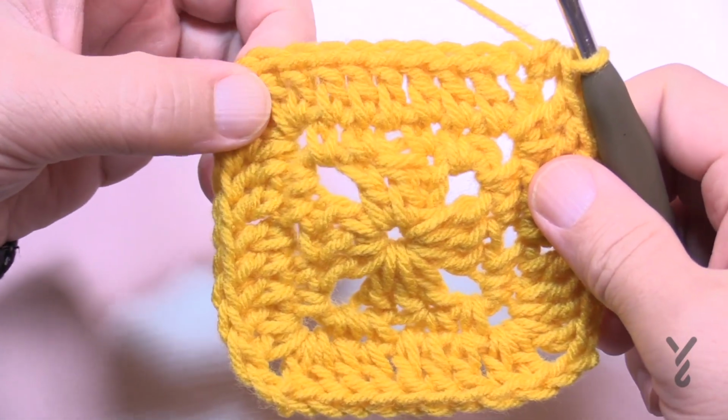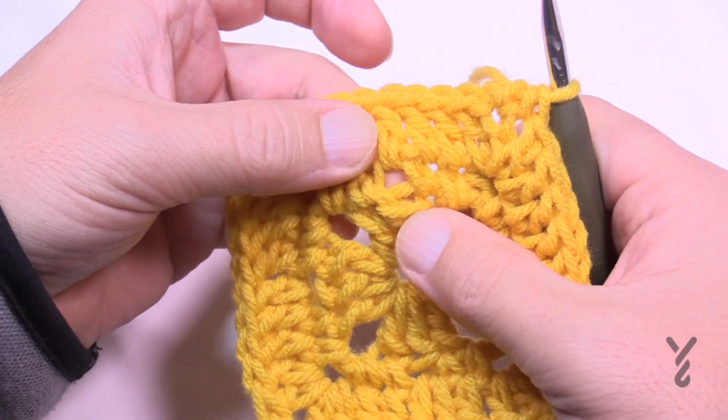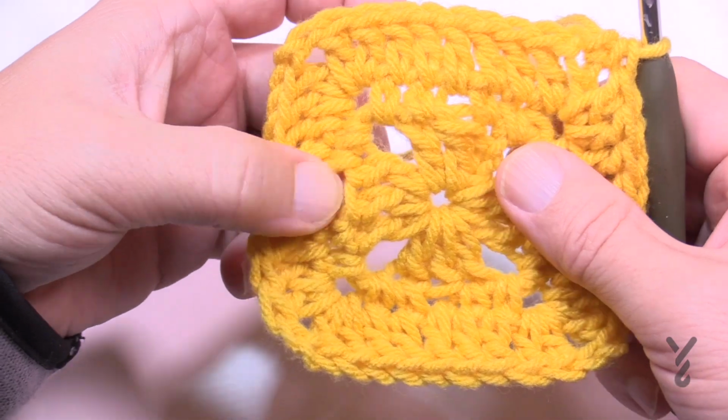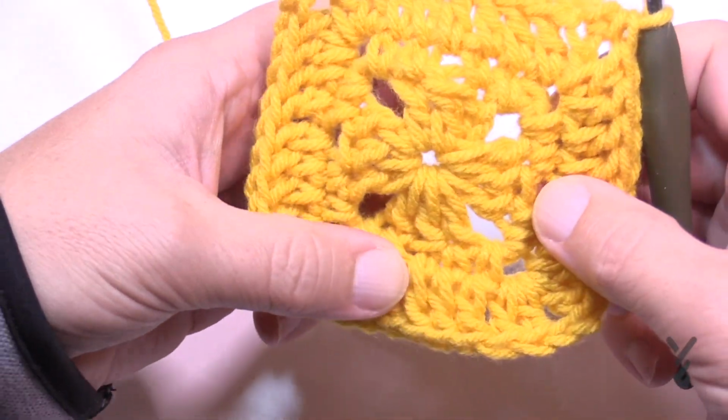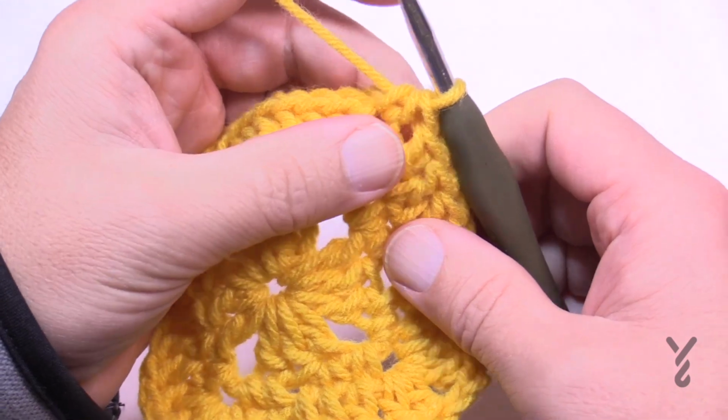In round number 4, we're going to then start the V-stitching. The V-stitching is gonna concentrate into the skipped stitches here. So in the future you'll have more of those, but right now there's only technically 1, so you'll end up with only 1 V-stitch at the end of this.